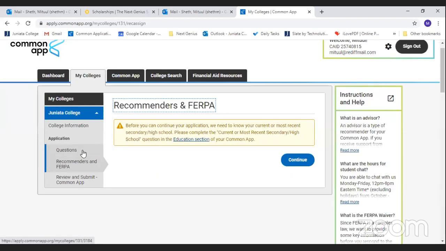Right. So in a typical scenario, if all the answers were filled in correctly, you would have received a green check mark here. But because there are certain questions which I haven't answered in that section, this question section does not have a green tick mark.